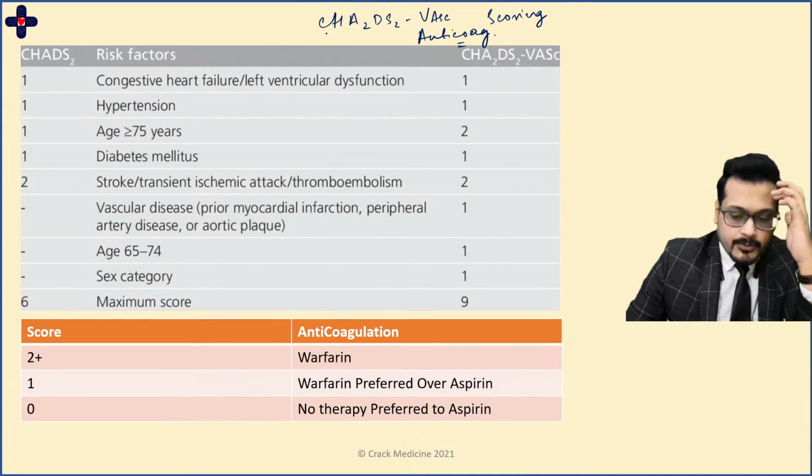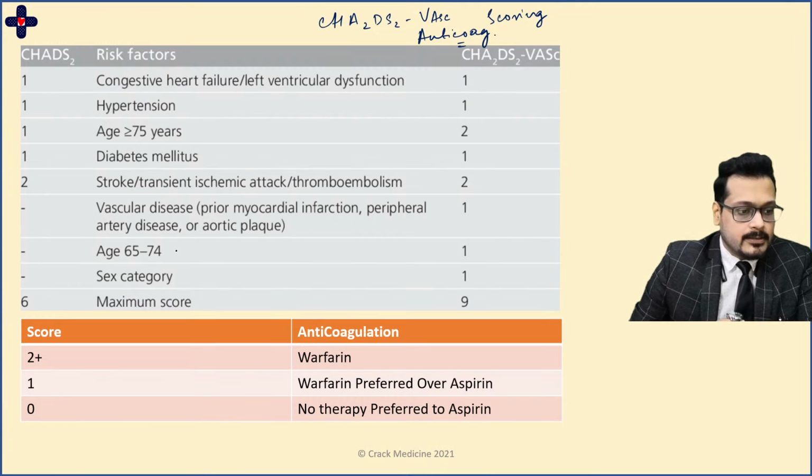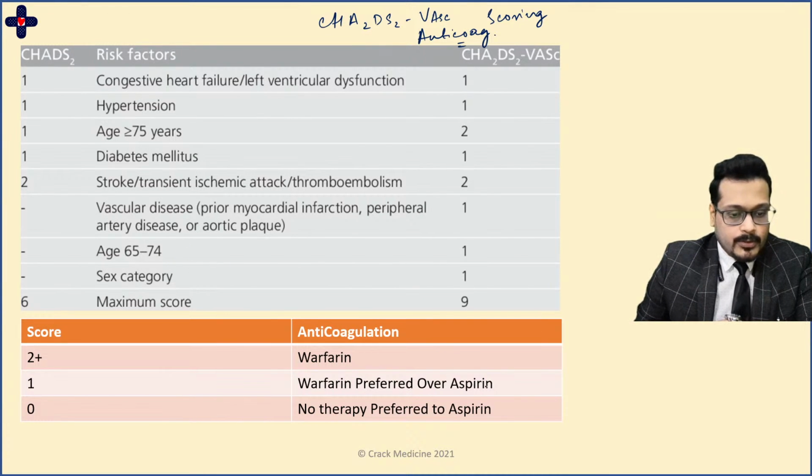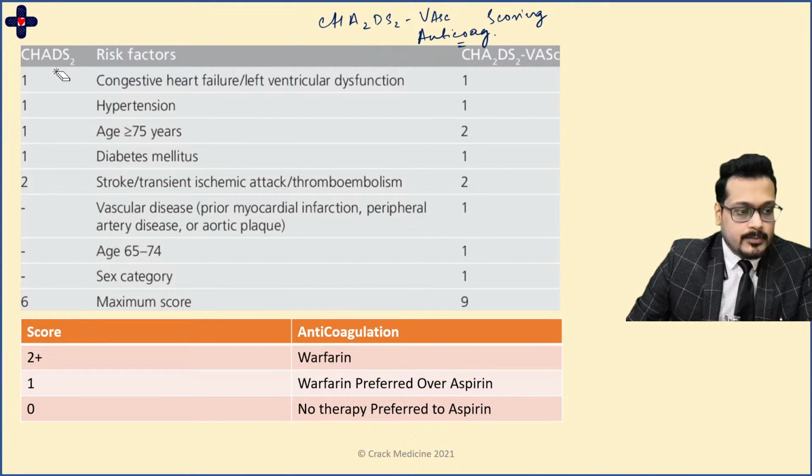All right, you have to go through this. In our case, the patient scored 65 years, 1 point on age. 1 point scores warfarin preferred over aspirin. So in case you have to give anticoagulation, then you have to go for warfarin. The whole idea of the scoring system is whether you have to use warfarin or not. There is no role of aspirin anymore, like previously when we had the CHADS2 scoring, but that's not relevant anymore. This is not used anymore.